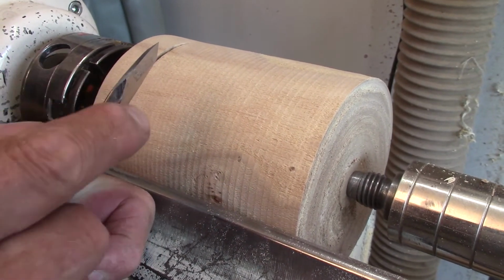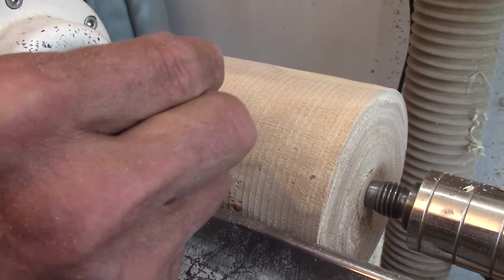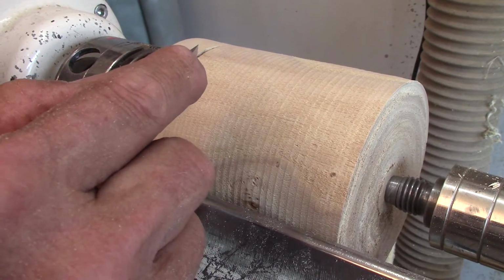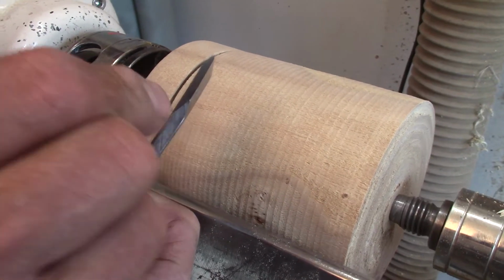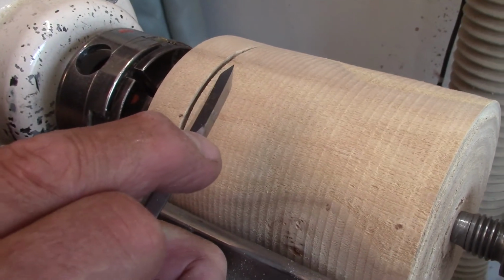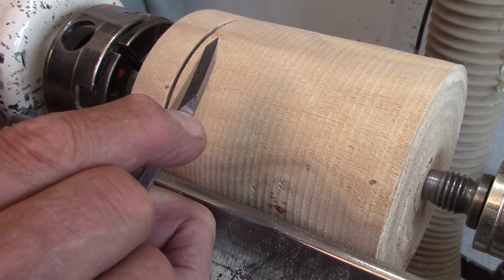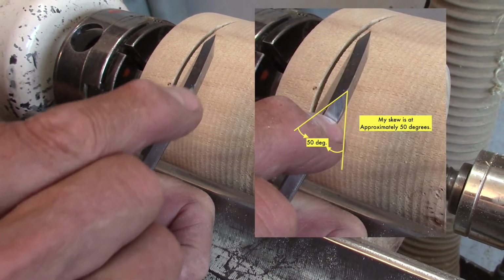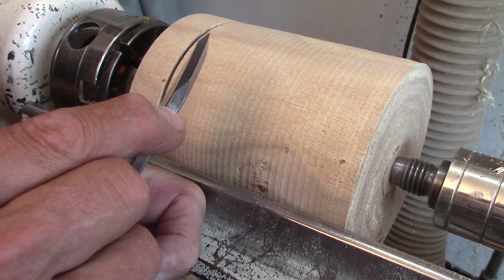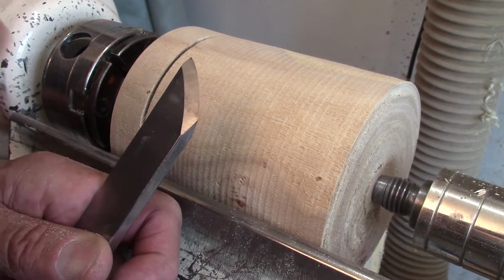The angle between here is variable. The longer these points, so the sharper this angle, the less stable the point is, but the cleaner it cuts. If this is quite blunt, then you're going to have an edge that will last longer, but I find it a little bit more difficult to cut. I can't tell you what the right angle is here. You can try different angles and make one that works for you. That isn't as important as how you hold the skew onto the wood.